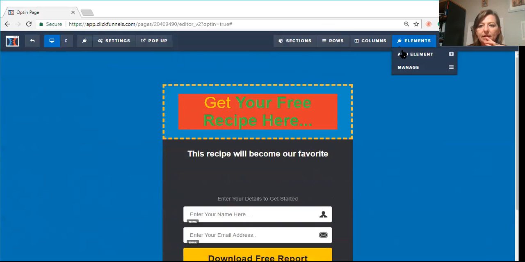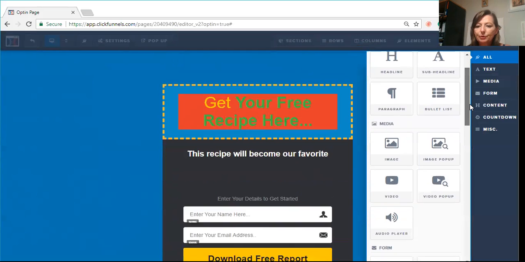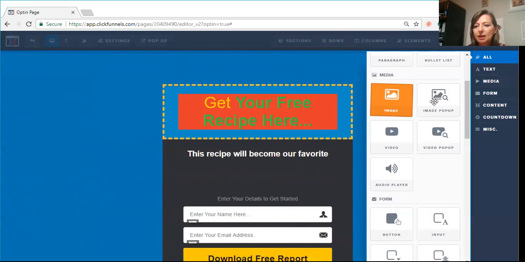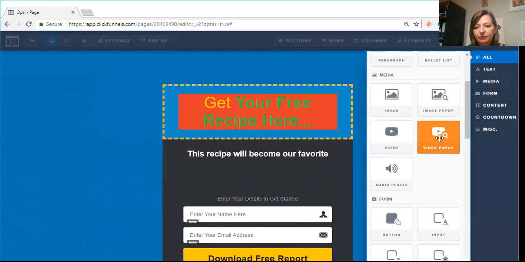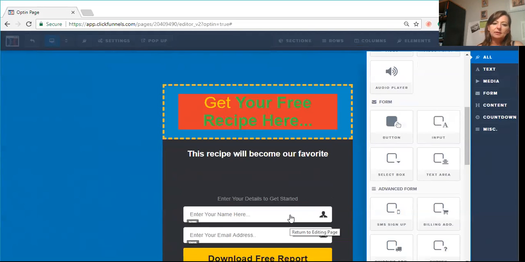And we're just going to go up to elements again, just to show you all the different elements. Okay, so I'm showing you how to add an element. Now I'm just going to show you all the different kinds of elements. I'm going to scroll down. So this is if I want an image pop-up, a video pop-up, an audio player, a button, which is one of these down here, an input, which is these. So, do you want them, are you asking for a name, address, email address, any information like that, phone number, blah, blah, blah.